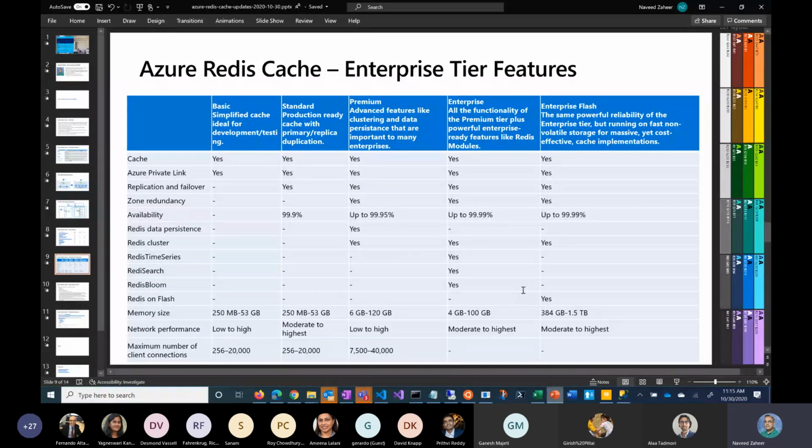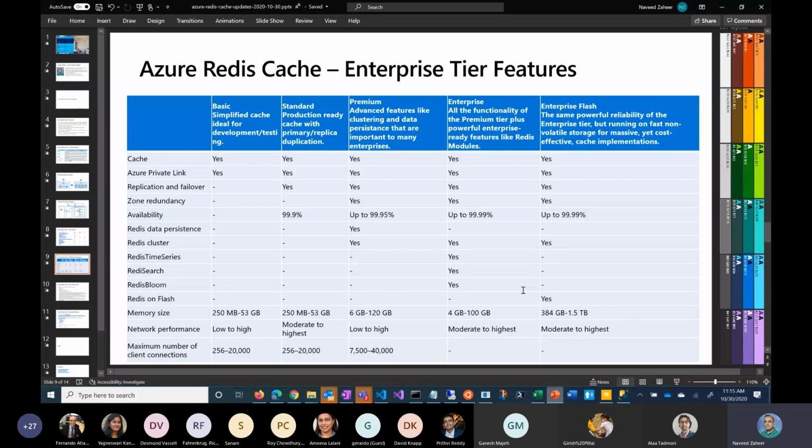For example, availability going up to 4 nines. You can have very large size caches, up to 1.5 terabytes, for example. And also, of course, Redis clustering is supported.